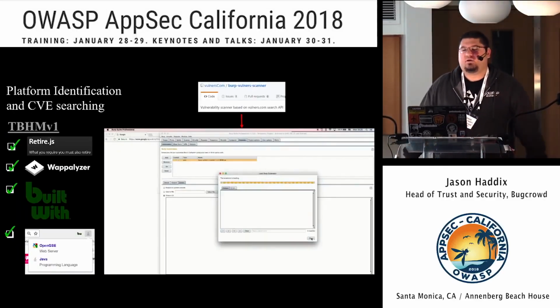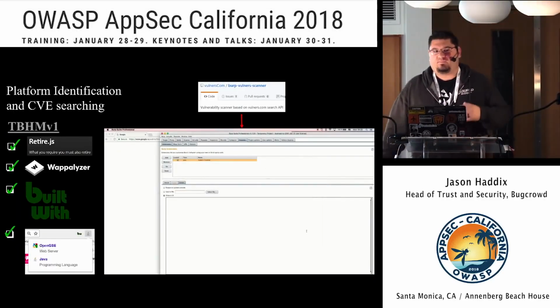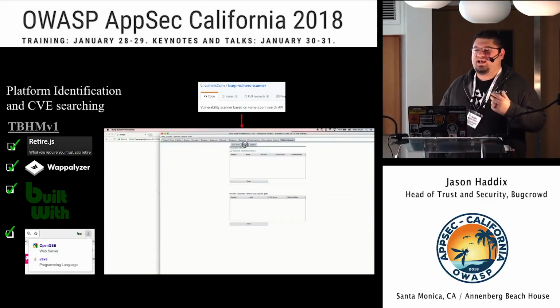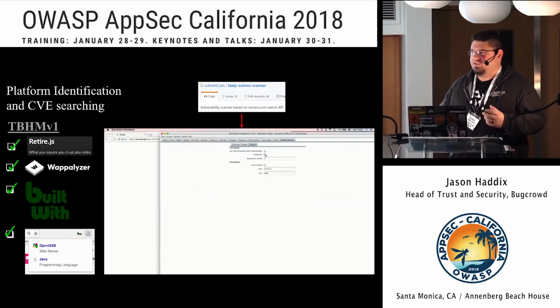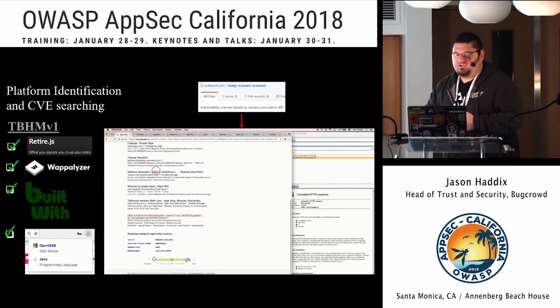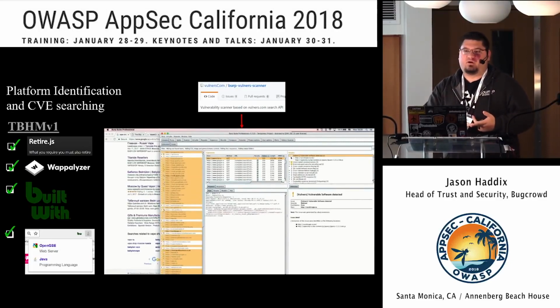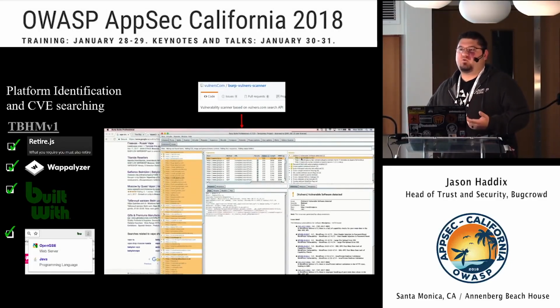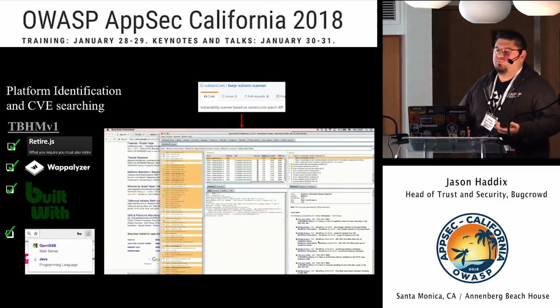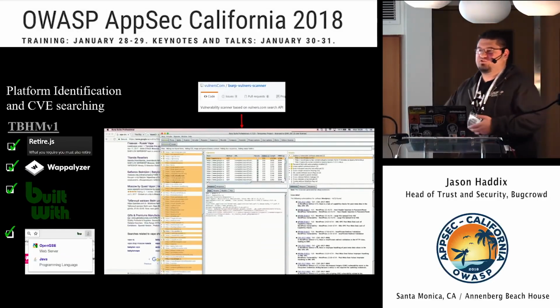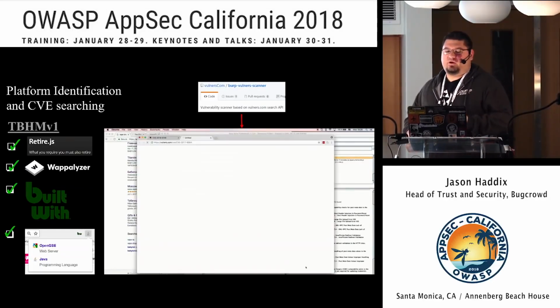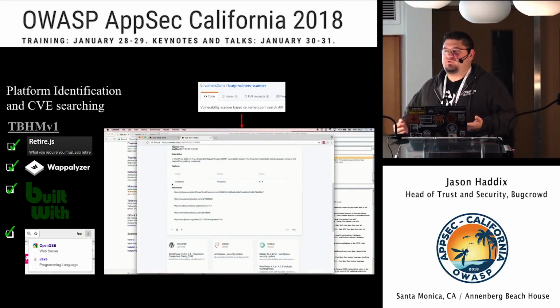All right, so now you have domains, ports, and prioritized places to test via visual identification. Now you want to do some platform identification to see if any of their web server software or components are outdated. These will provide quick wins and bounties if the vulnerabilities associated with old versions in their server software or their third-party code are exploitable.